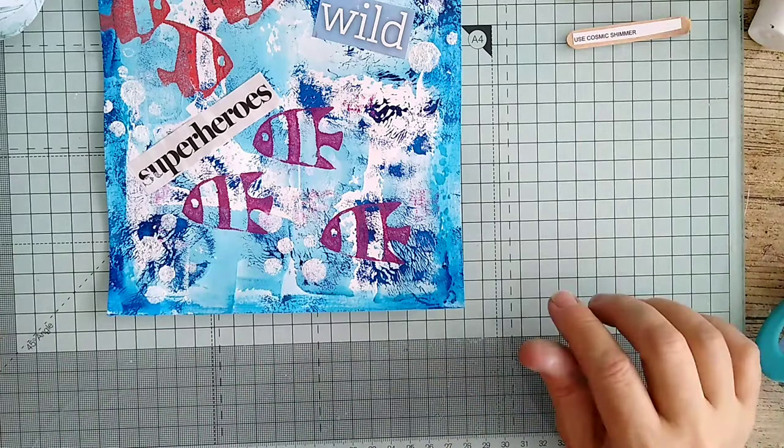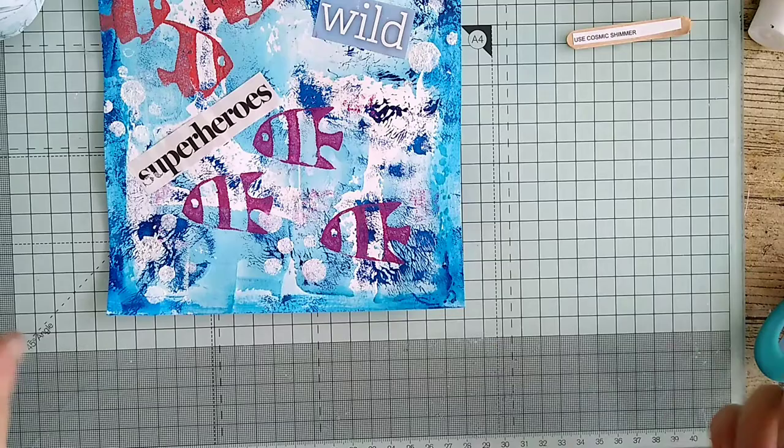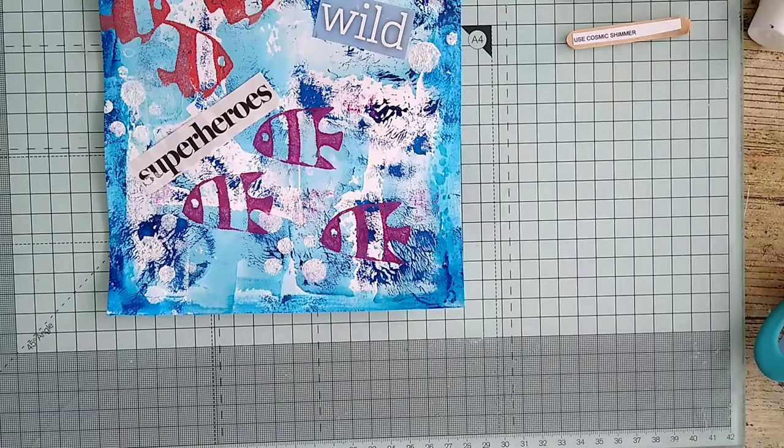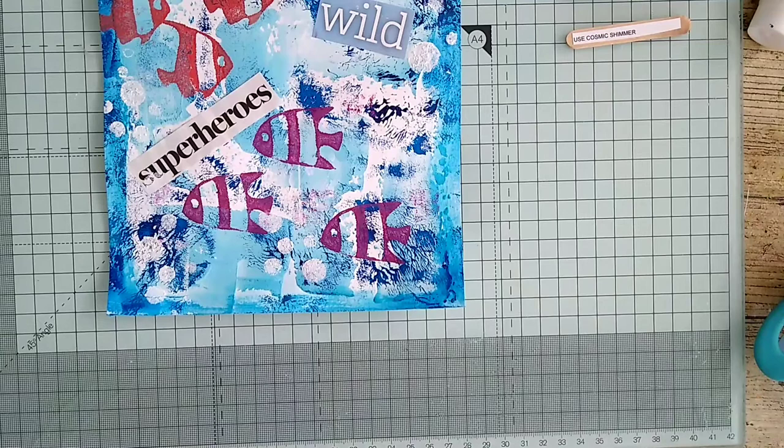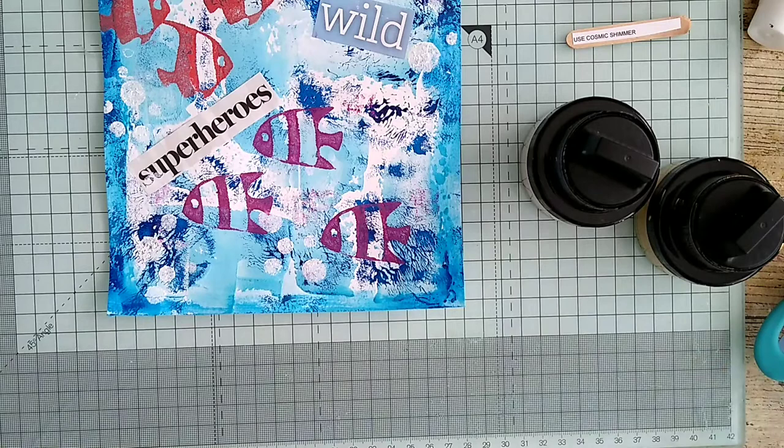Use Cosmic Shimmer. Well, I did already use it, but we could use a bit. Oh, I know what we could do. Right, yes, that would work fine. Let's see what we've got. Apologies if I just whacked the table there. It's the opal. And I'm going to go for, not silver. Where's my gold? I'm going for those two. And a brush, I think, because I've had an idea. I'm going to put the Cosmic Shimmer in the fish. And I'm going to see what happens with it anyway.